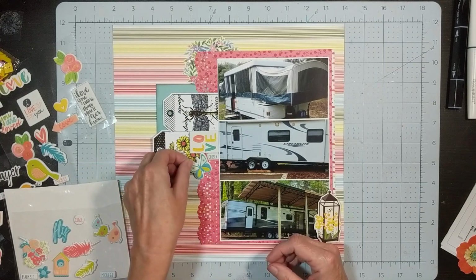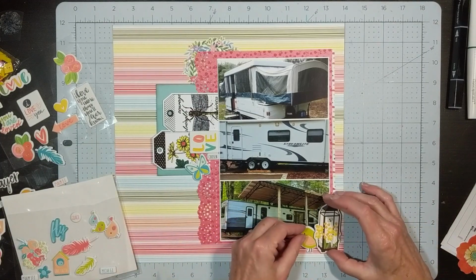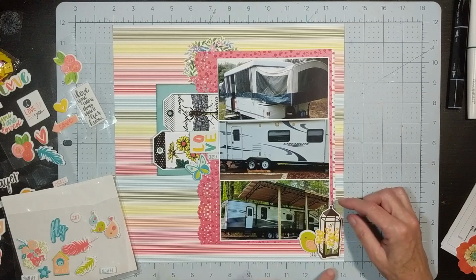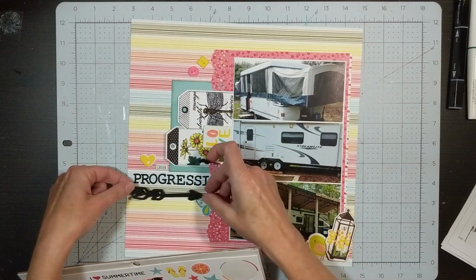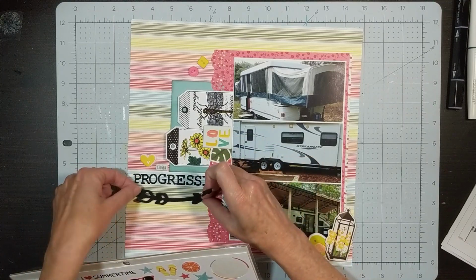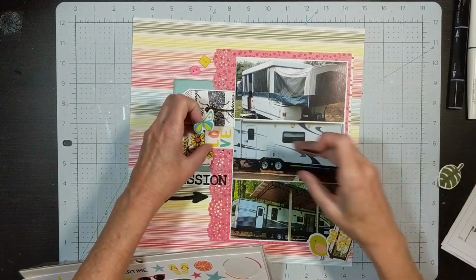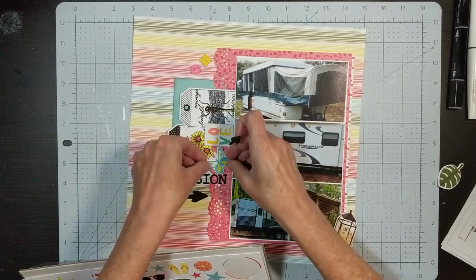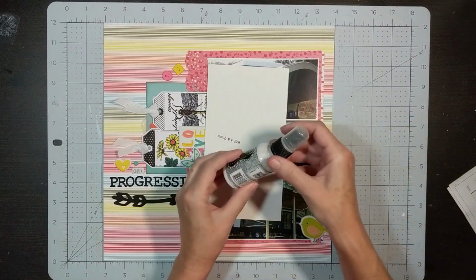All right, these three photographs are different campers that my husband and I have had over the last 17 years. And you're going to see here in a minute my title appear right there. And my title is Chosen Progression. So we first had a pop-up, and we had that pop-up probably 5 years. Then we moved to the camper, or some people refer to them as trailers. And that was like a 24-foot camper. And we had that one about 10 years, I think.